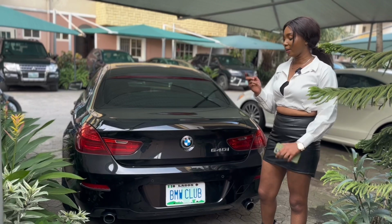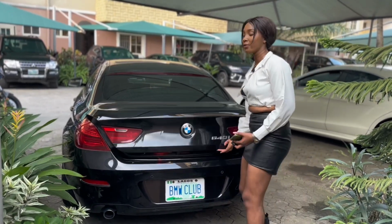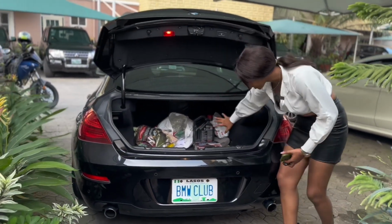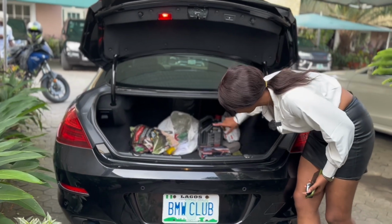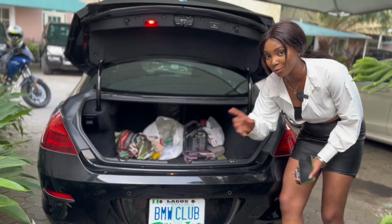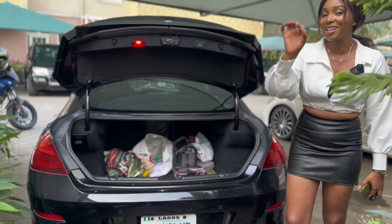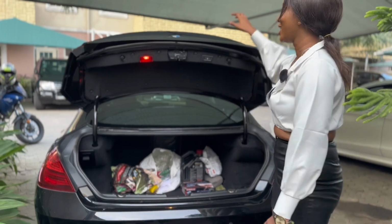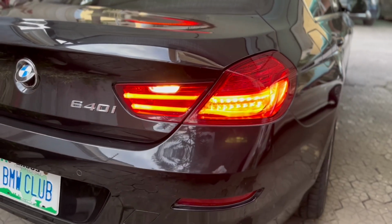And right at the back here, while you do not exactly have a power tailgate, you still have a ton of storage right in here. So look at this and look at how deep inside all the way it goes. You even have extra storage in the middle where you can put your long stuff. So you can see clearly from the content that the owner of this car doesn't joke with his maintenance, and that is top notch. Anyway, closing this still, you have your LED tail lights right there, never missing from a BMW.